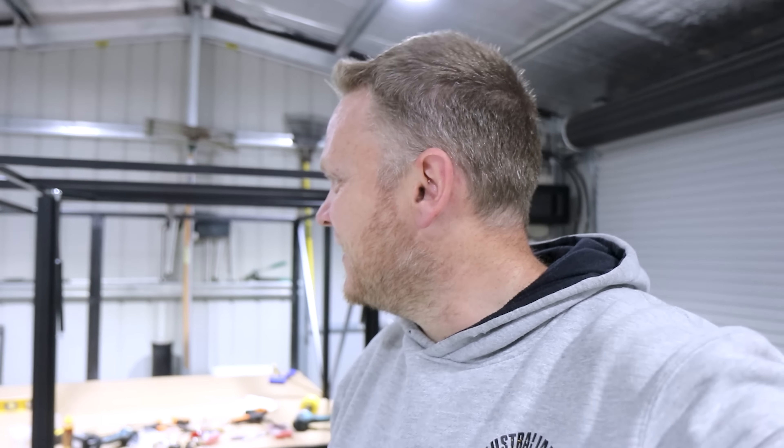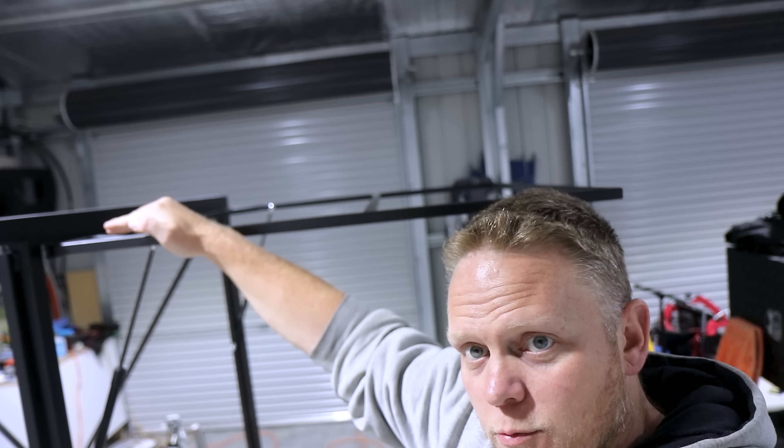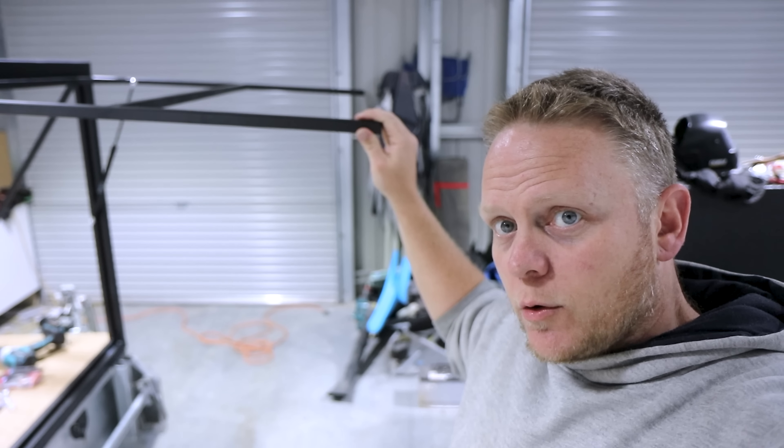That's when it gets expensive. Now, I'm going to address this from the start — if you're going to say 'you're going to hit your head on that', yes, currently I will. I could have had it angled further up, but I didn't want that because it meant all the water would have drained back down towards the trailer. This way, water will drain away from the trailer. Height wise, I've still got the standard cheese cutter tires on there. Once I get the proper tires on there, it's going to go up about another two or three inches, which will be above my head height, so not a drama at all.